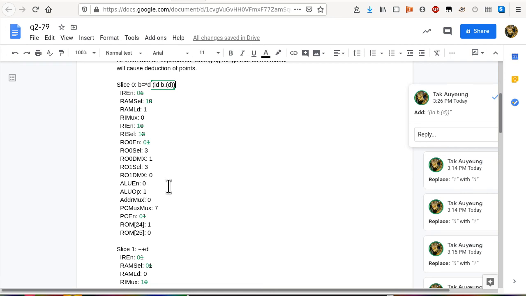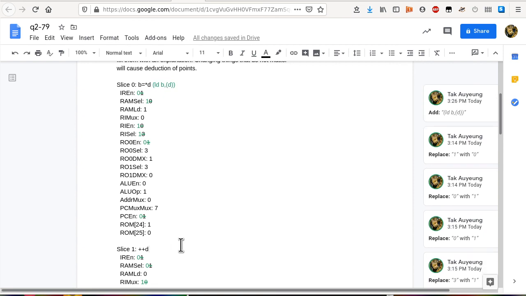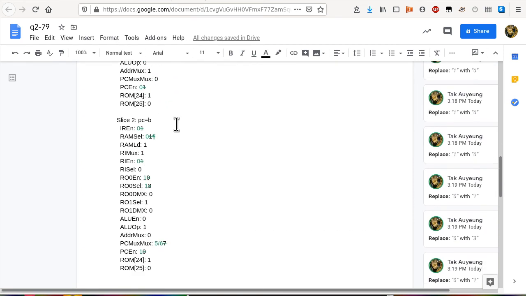So that really is the tricky part of this question: people who make unnecessary additional changes will get points deducted, because anyone can copy and paste from Logisim, after going to the slides of LDBD in this case, or increment D in this case, and also JMPB in this case.